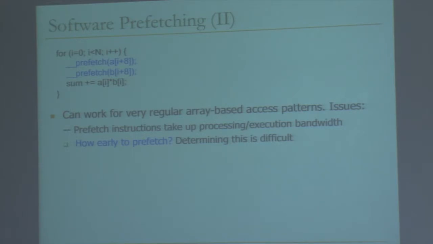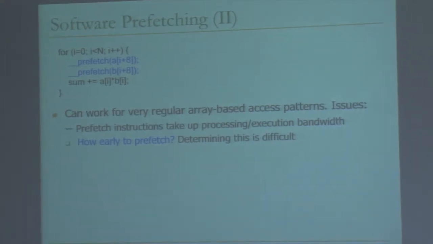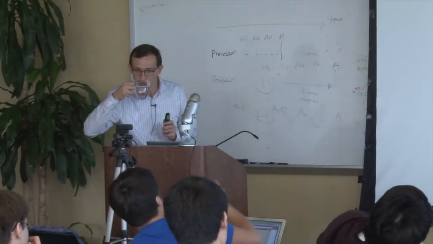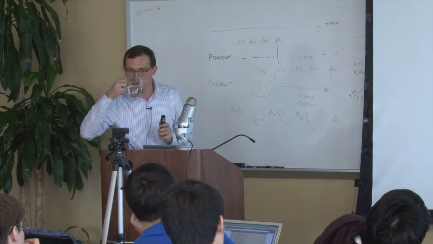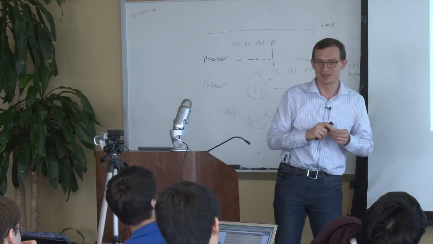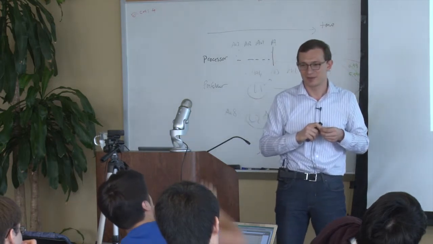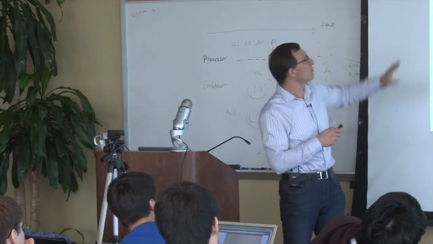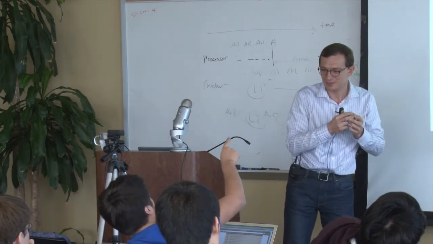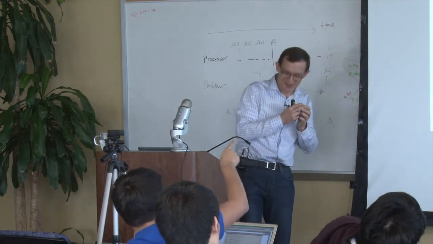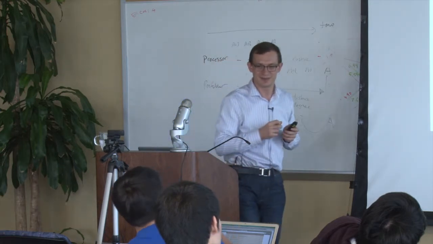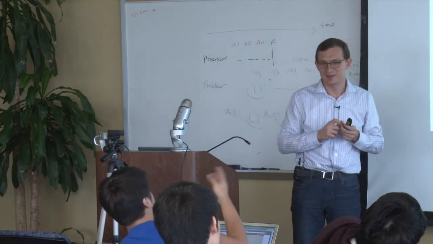Yes. But the hardware wouldn't know some of that stuff. The issue is the compiler doesn't know it, right? So exactly. If you did something that's kind of in the middle, where you say, hey, this is an array that we're going to traverse, and this is the data size, right? And then based on that, you can update the prefetcher without any training, and kind of improve it that way without being so literal. I see. So you're thinking of dynamically modifying the code? No. The code has more of a hint instead of just a very literal fetch of that address. And then with the hints, because the hardware knows how much cache it has and all that stuff, it can actually do the appropriate prefetching.